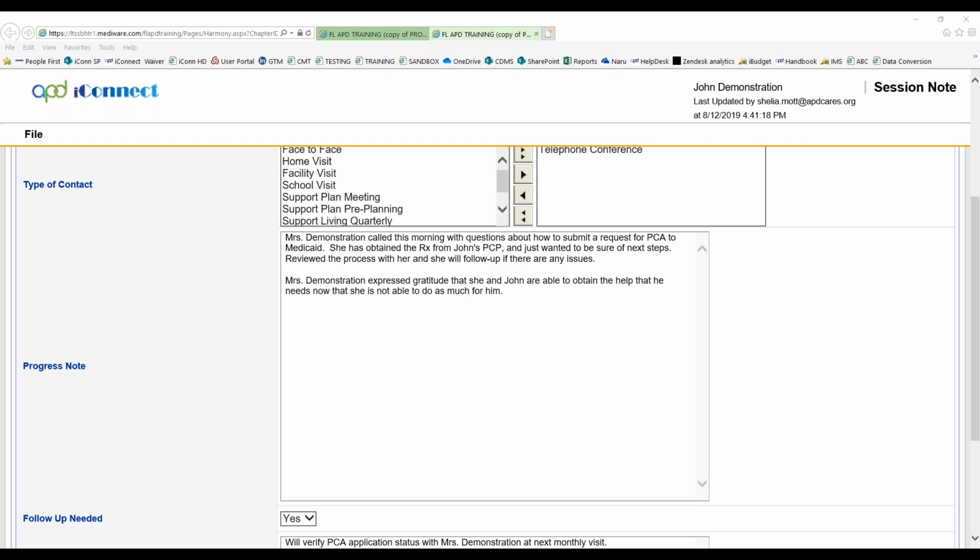If you have questions about how to meet those requirements, you can contact the region. You can also reach out to me, and I'll be happy to help you navigate that a little bit more in detail. But for purposes of today and a lot of the questions coming in today, we're not asking you to change your process. We just want you to document it here in iConnect with the right dates and the right type of contact.